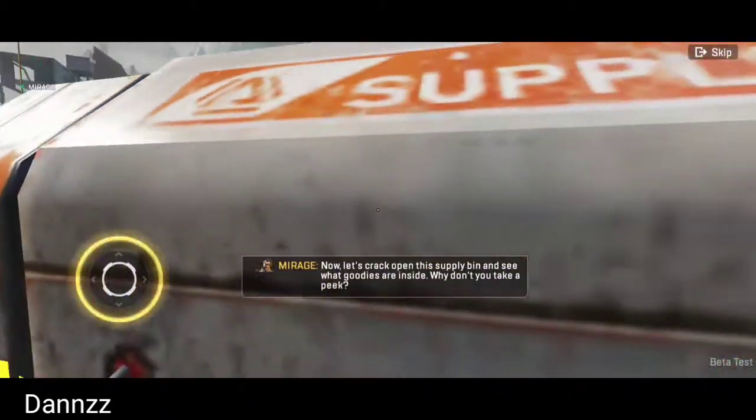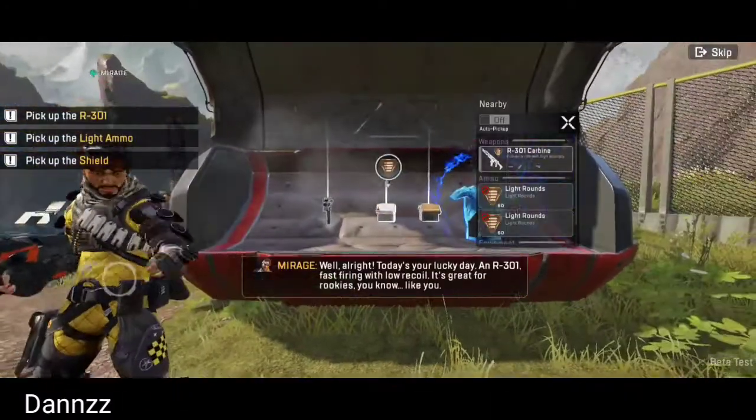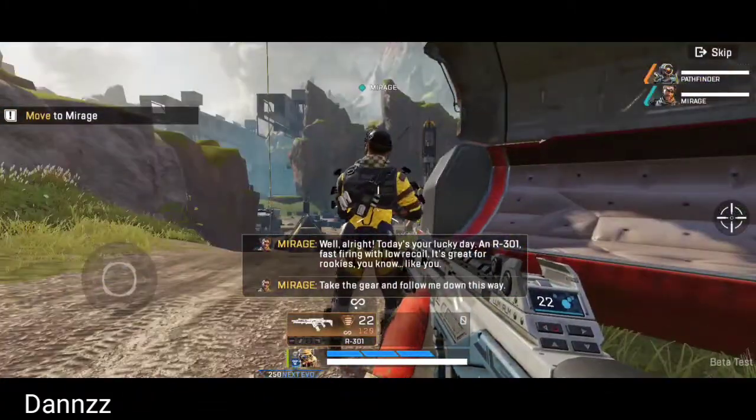Crack open the supply bin and see what goodies are inside. Why don't you take a peek? Well, alright. Today's your lucky day. An R301. Fast firing with low recoil. Take the gear and follow me down this way.